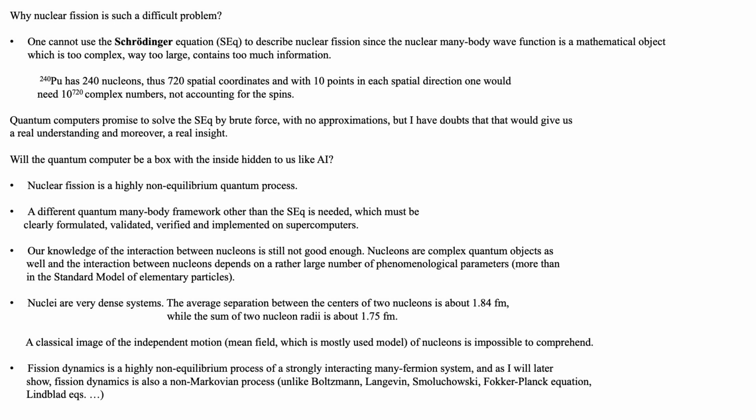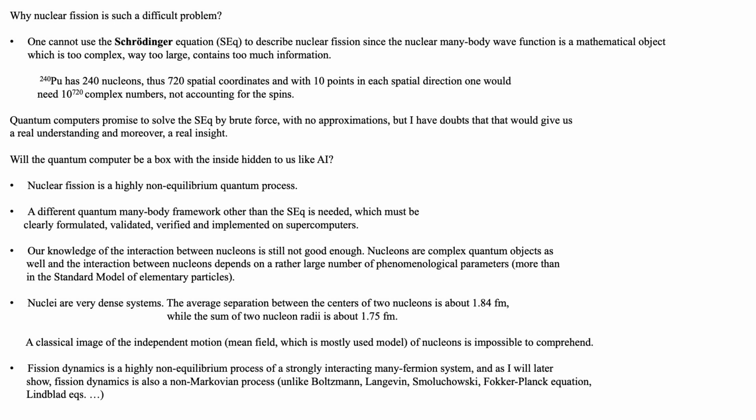And that's not all. We need a different framework. Many reasons for that. That framework has to be clearly formulated, validated, verified, and implemented. Our knowledge of the interaction between nucleons is not good enough. I don't have to convince you of that. For example, think of the best two-body interaction used in nuclear structure calculations, called ab initio. Do you know how many parameters are there? 21. This is only for the two-body interactions. And they describe that interaction over a certain energy region, up to about 200 or 300 MeV, which is definitely not enough.